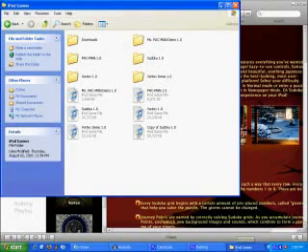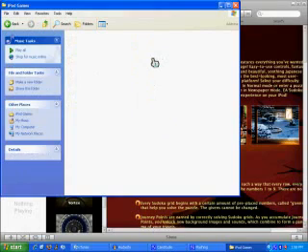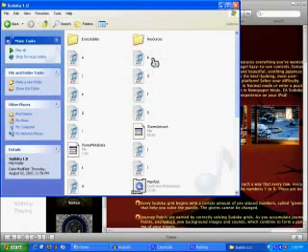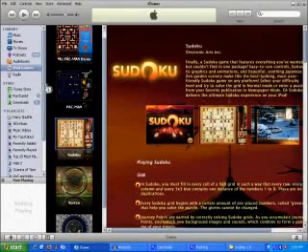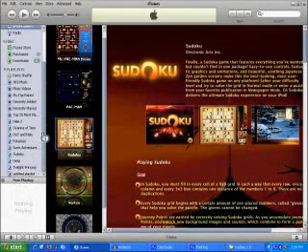So now we're going to go into this Sudoku folder that we unzipped. And here we have just a bunch of files. Loads and loads of files. Now we're going to go back into iTunes. I actually screwed up on this demonstration earlier and it saved wrong.